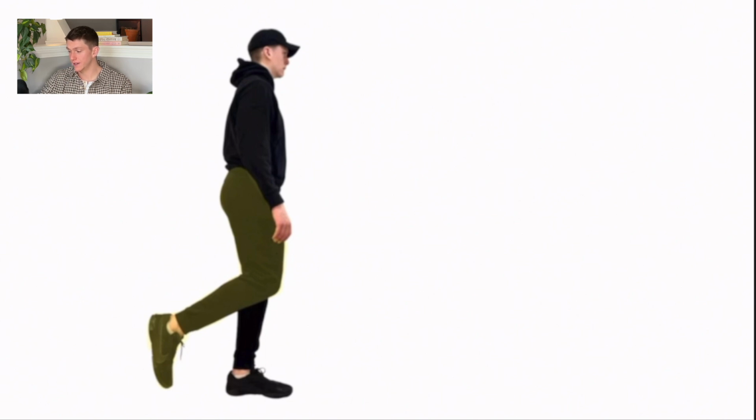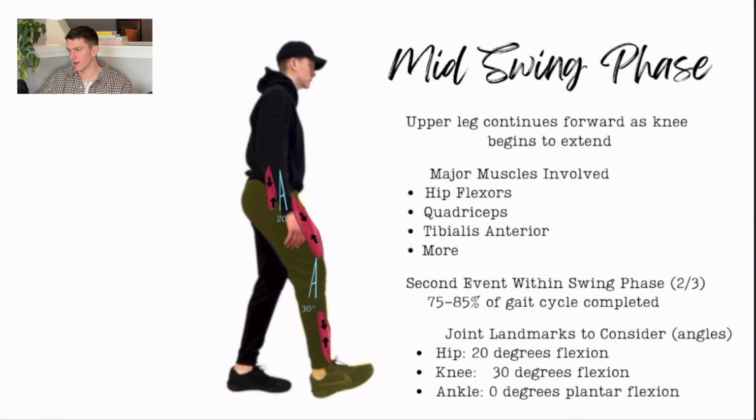We go from that to mid-swing, and again, pretty straightforward. We got that hip flexor action. We also have our quads starting to extend the knee. And remember heel strike, what our foot looked like. This is the beginning of setting up that stance for heel strike. We're really starting to lock those quads down, and dorsiflexors are starting to engage to allow for that neutral ankle that we like to see in heel strike.